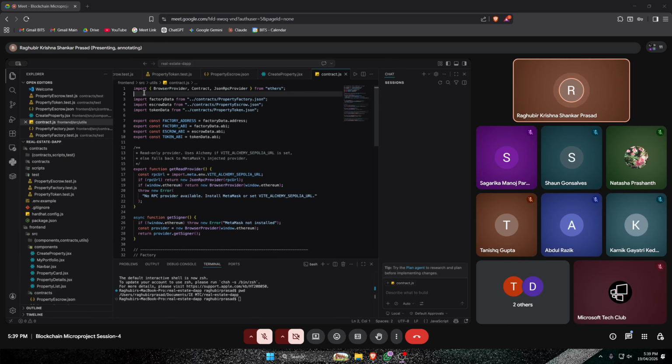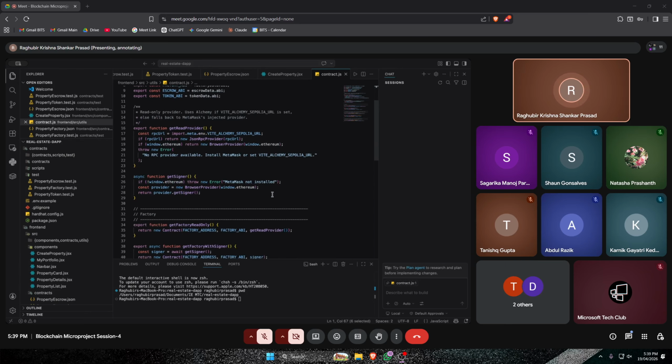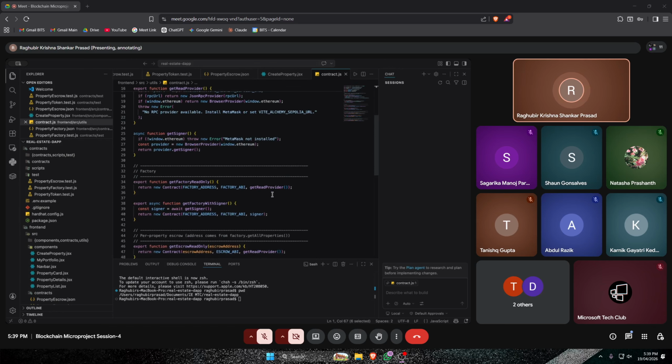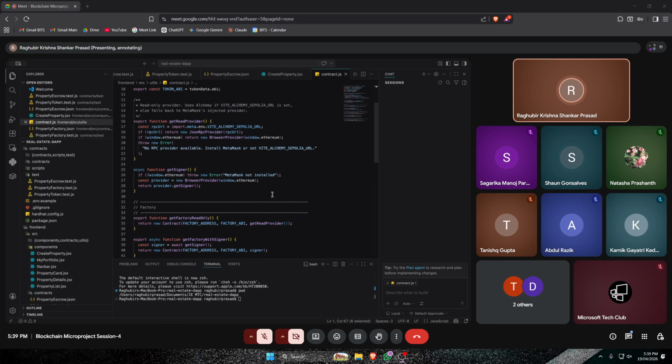And JsonRpcProvider, as we learned a few minutes back when we were doing that account.js file. So whenever we want to connect using an RPC like Alchemy, we will use this JsonRpcProvider. And all these functions are from the Ethers library. If we want, we can import the entire library as well, but that just doesn't make our code as optimized as it will be now.